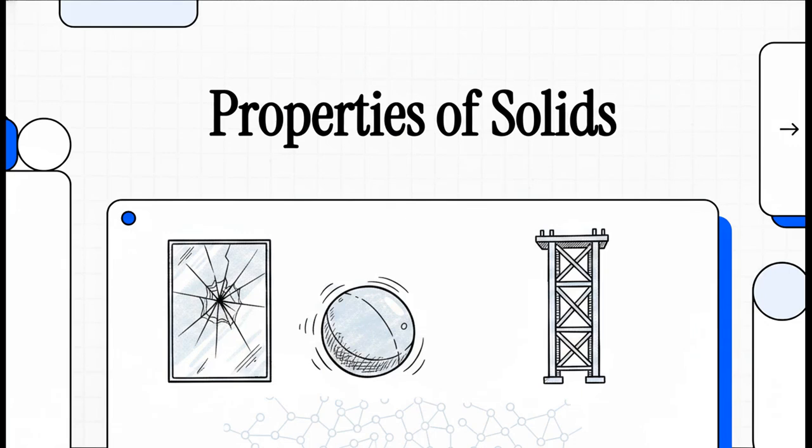Today we're tackling Chapter 9, Mechanical Properties of Solids, and getting right into the foundational mechanics of the physical world. Do you ever wonder why glass shatters, rubber bounces, but steel holds up entire skyscrapers? Well, it all comes down to the mechanical properties of solids. And honestly, once you understand these hidden rules, it completely changes how you look at the built environment around us.